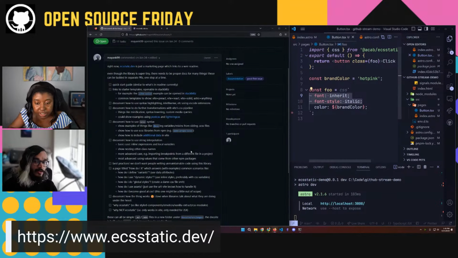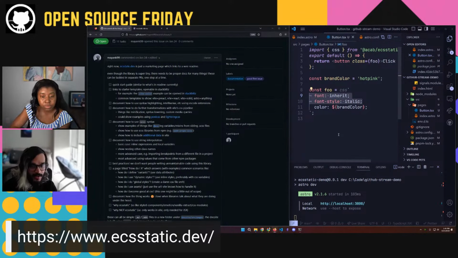There's a lot of things that can be documented because people are going to have questions about how do I do this? How do I do that? And for most of those things, the answer is the same way you would do it in CSS, but it's still different enough that it makes sense to document them.